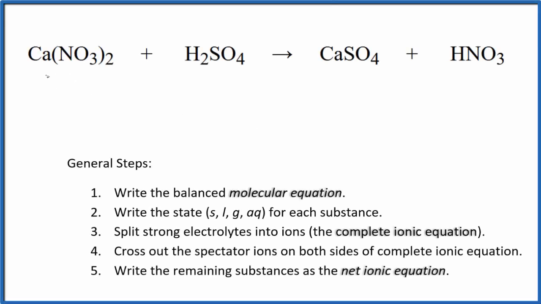To write the balanced net ionic equation for calcium nitrate plus sulfuric acid, we first need to balance the molecular equation. This is our molecular equation, and all we really need to do is put a coefficient of 2 in front of the nitric acid. So we've balanced the molecular equation.